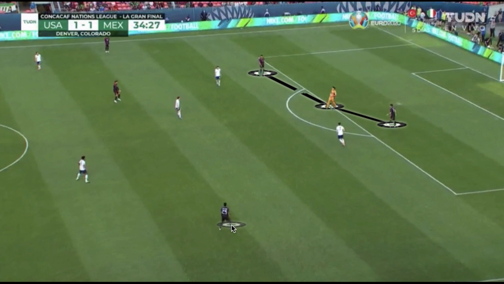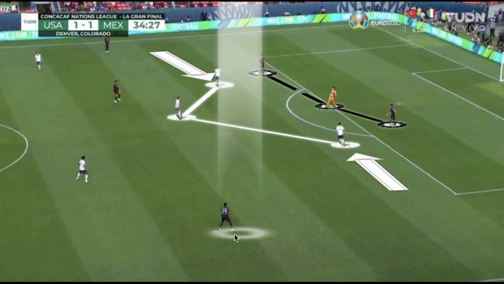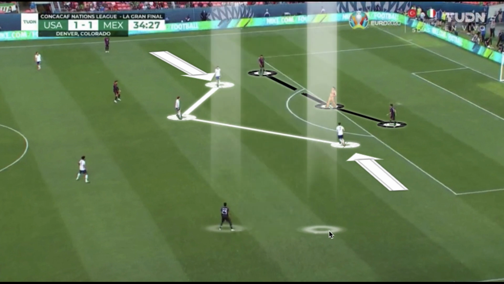And early in the game, the United States often were broken because of this, when they would press from out to in, with wingers coming from the wide areas pressing narrow and trying to force the ball into the central corridors. Now what this did was it allowed the central striker of the United States to drop into a deeper position to try and cover the holding midfielder. And although this was effective, the third central defender, who went higher up the field for Mexico, often became unmarked and the source of progression for Mexico, as we see here.